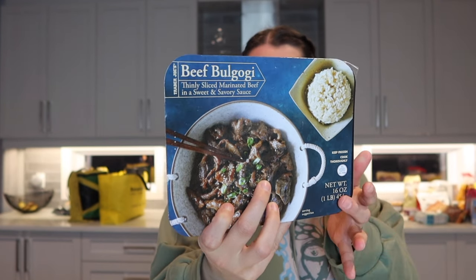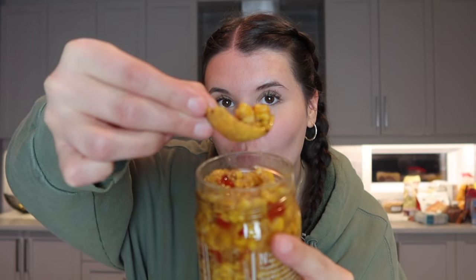I picked up some beef bulgogi to make tacos this week — so excited. I'm also going to try these right now: their organic elote corn chip dippers with Mexican style street corn seasoning. And to go with that, the corn and chili tomato salsa recommended by my friend Aaron. Let's try them together — that smells fantastic. Wow, this combination is fire. The corn salsa is a little bit sweet but quite spicy for my palate. This combination is an eleven out of ten — really, really good. It would also be great on shrimp tacos.